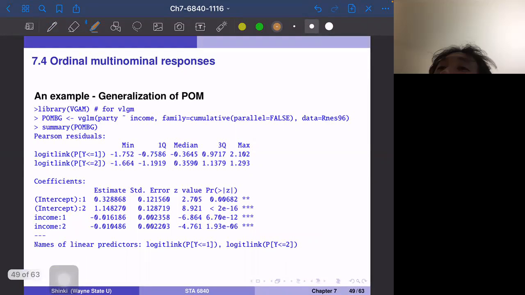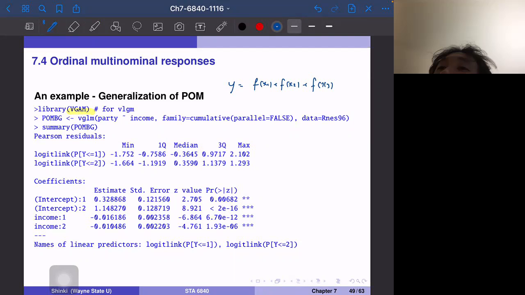Okay, so here is the example. Last time we used the MASS library and the polr function, but here we cannot use that function anymore. So we use the VGAM package. GAM is the generalized additive model. This is the case represented by f of x1 plus f of x2 plus f of x3, where f is a pretty general function. So this is the generalized additive model, and we use the package regarding GAM.